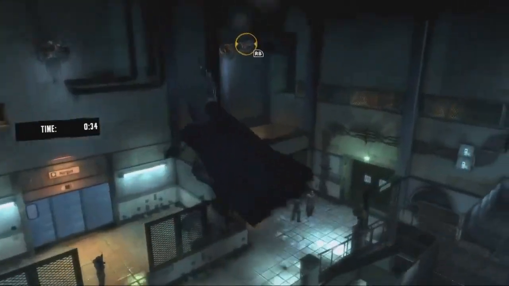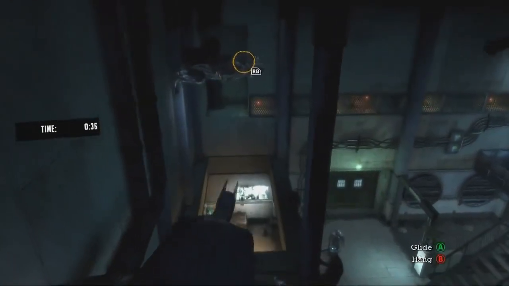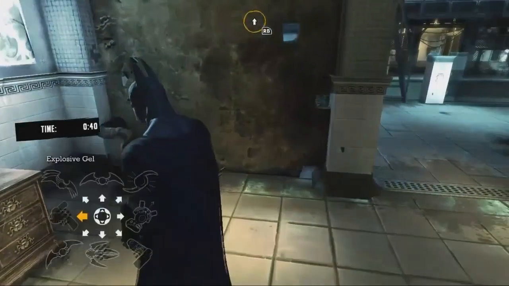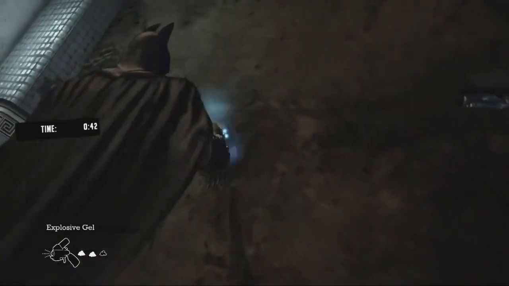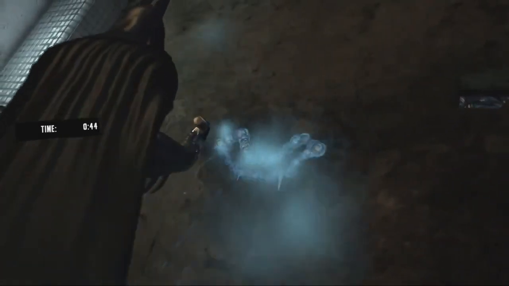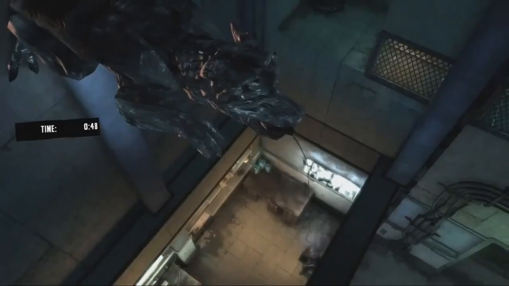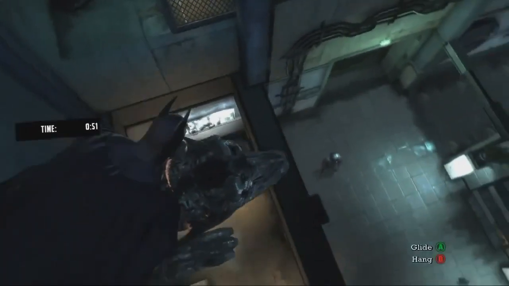So here we have Joker's henchmen all grouped tightly together, and I need to figure out a way to break them up and get them moving around the level. So I'll drop down here behind this weak wall and use my explosive gel to set a trap. I can explode the gel and use the debris from the wall to knock out the henchmen behind it.